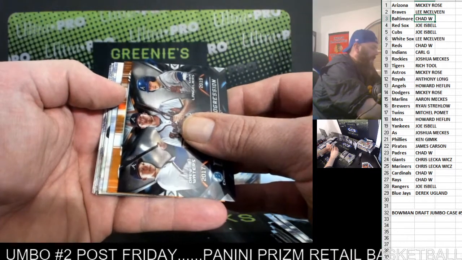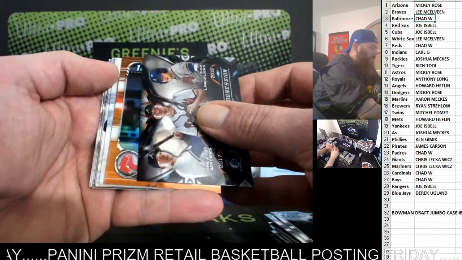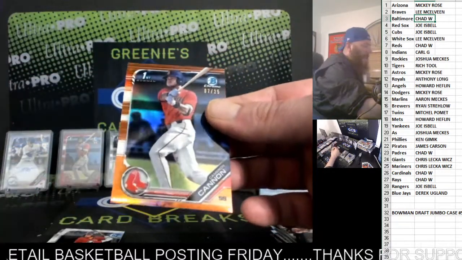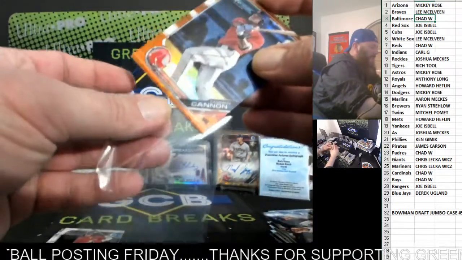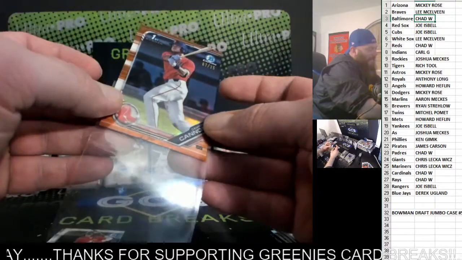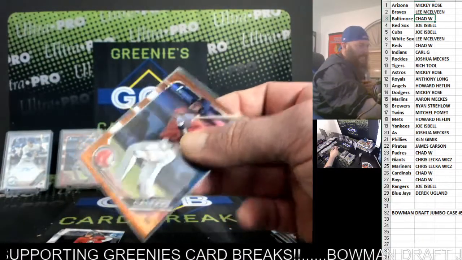99.9% this is not an auto. Oh my god, it's a Red Sox again. Let me guess, Cameron Cannon. Go for the rainbow. It's a Cameron Cannon. Boom! You got the red, the orange, and what else did you get? The speckle? Holy mother. Surface as clean as can be on that one. This is the weirdest case ever.